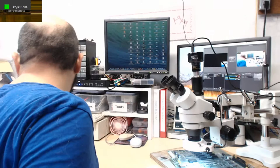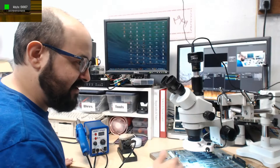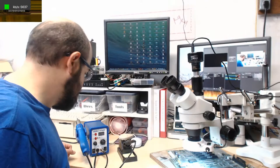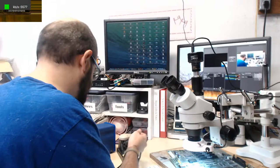The reason I had to move that stuff is the only thing I don't really have too much extra room for here is the heat gun and the soldering station. I think eventually I want to move that here. Can I do that? You know what, it probably wouldn't be a bad idea, but I think it'll be fine the way it is. I'll just leave that there for now. I'm always going to pull the wires with my feet anyway.